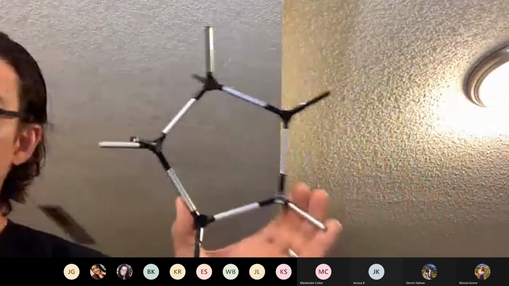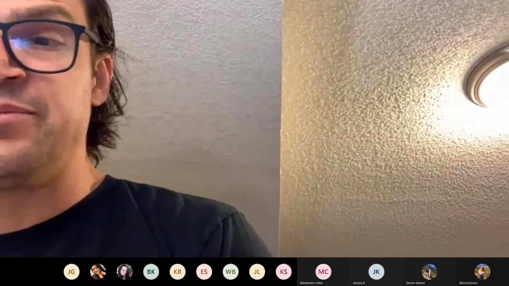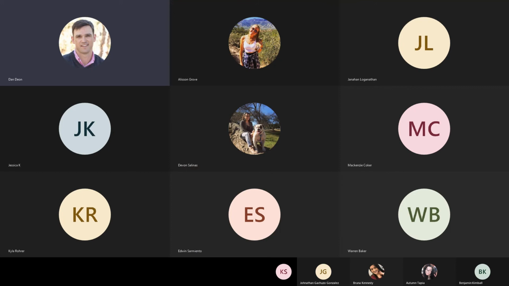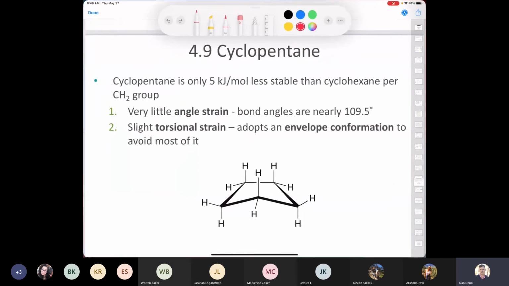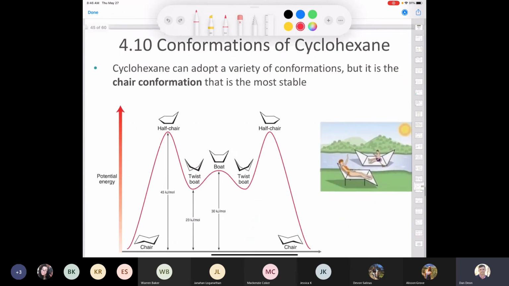You can do reactions of cyclopentanes and things, so that's kind of interesting. All right, let me get back to my slides here. So cyclopentane, but again, as I told you, the large focus of the remainder of this chapter is not going to be about cyclopropane, cyclobutane, or cyclopentane. What's it going to be about? It's going to be about cyclohexane.